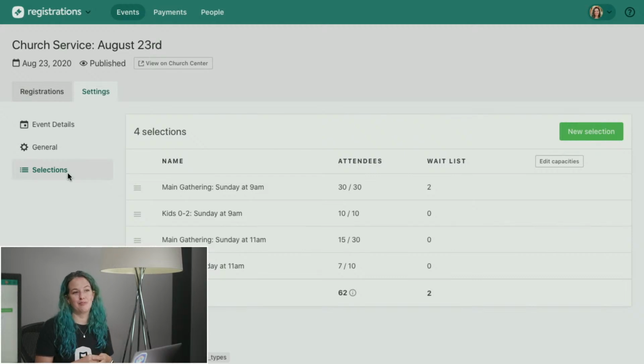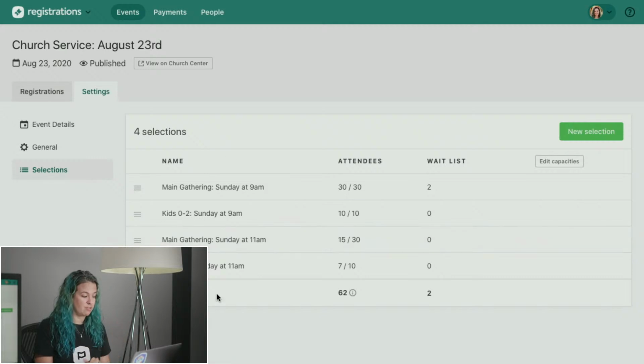So for a potluck, you have 2 people bringing turkey, you want 4 people bringing mashed potatoes, you want 2 people bringing rolls. You can set those different options up and set capacities for those things. That way you have only 2 people bringing turkey and 4 people bringing mashed potatoes. Otherwise, in my family, everyone brings mashed potatoes because that's our favorite part of the meal, and then no one brings turkey, and then it's just a whole fiasco. So you can limit those signups that way.